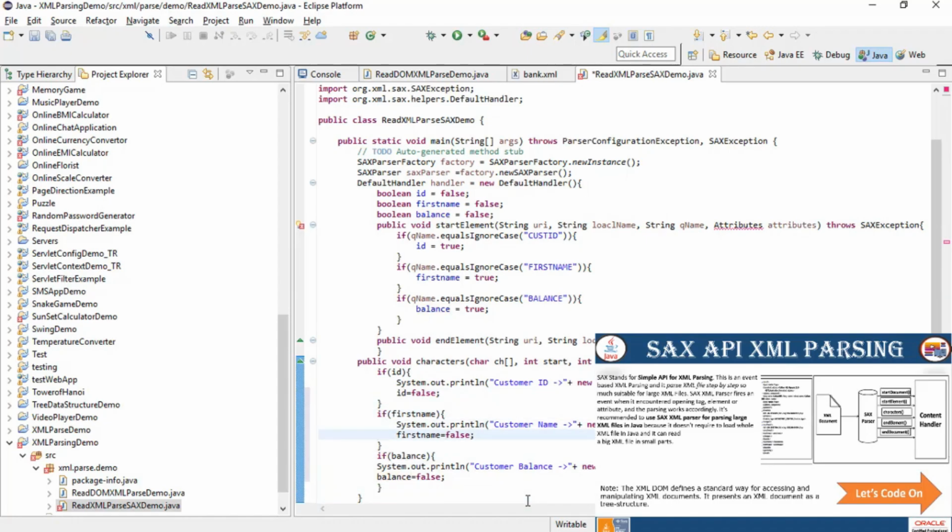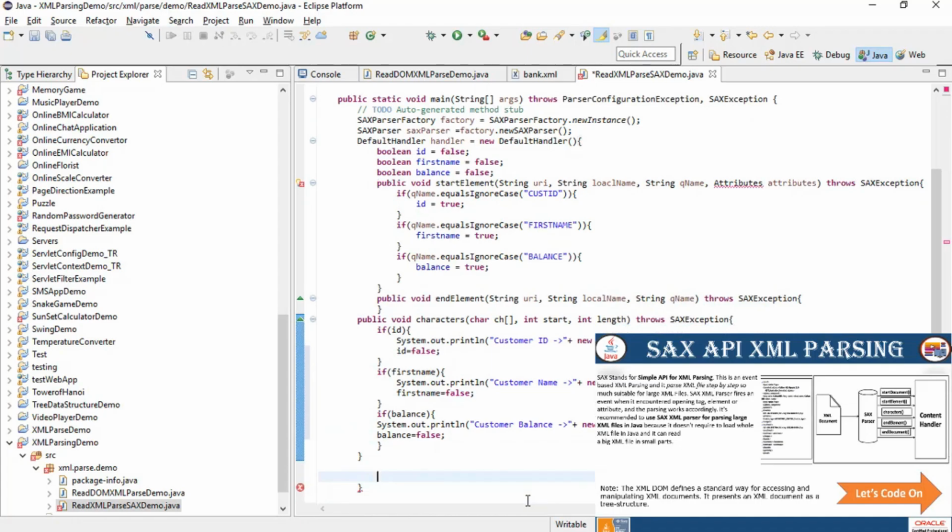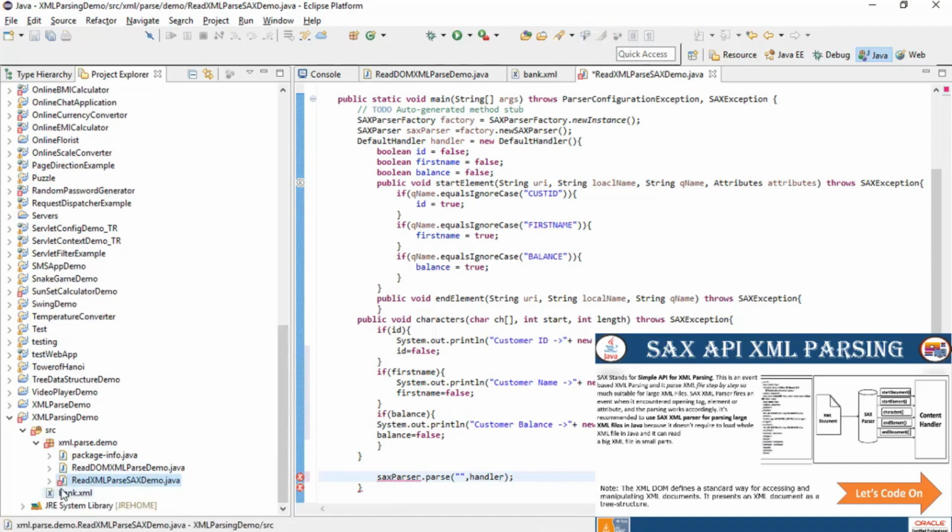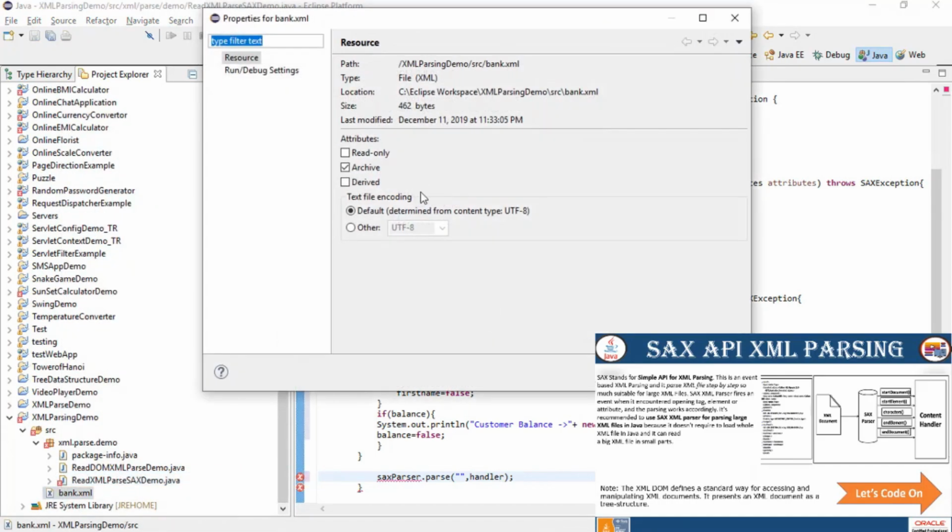Once this is done, next we need to load the file. Since it is the SAX API, the SAX parser itself has a parse method which will automatically parse. You don't have to create a separate file object and load it. Instead, give the handler and the absolute path of your XML file. This is my XML, go to the properties, and here we have the absolute path.